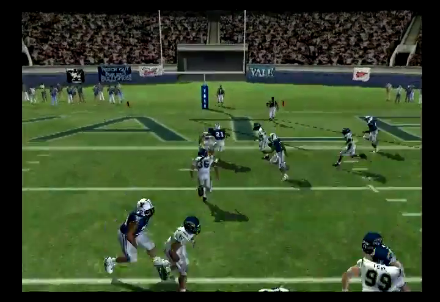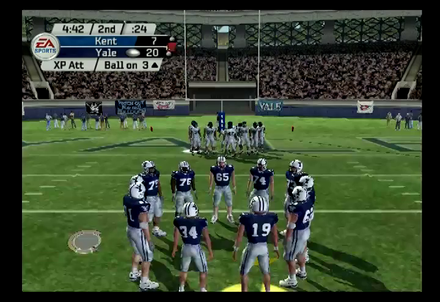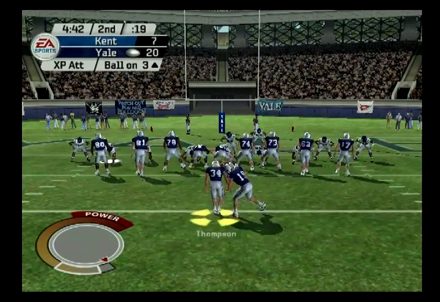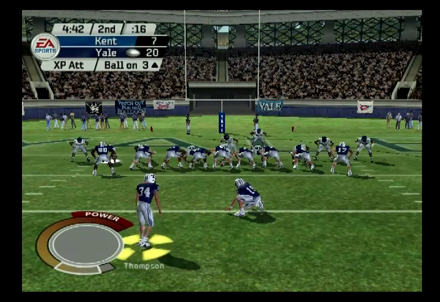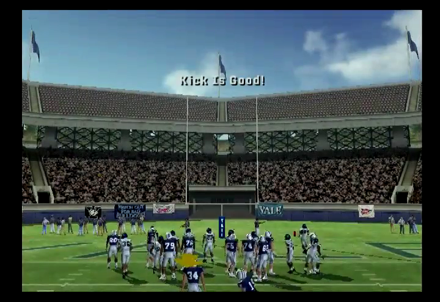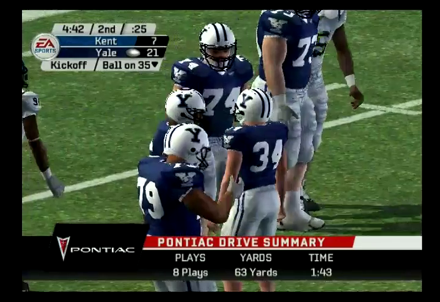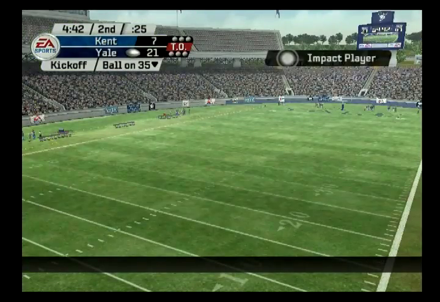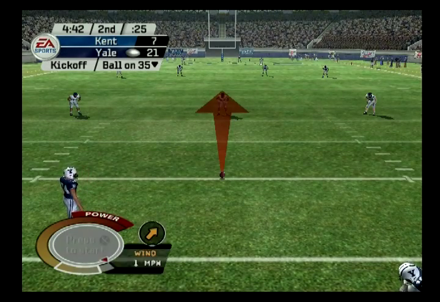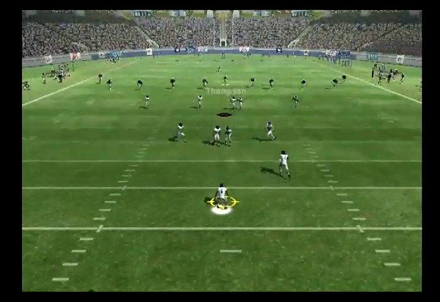Just bounced off my right guard there. Glad I didn't fumble it after that juke. So this offense is really clicking. We'll see how it does against Michigan next week or in the next game. Try not to get blown by one of these receivers here all the way for a touchdown. See if we can get a stop.